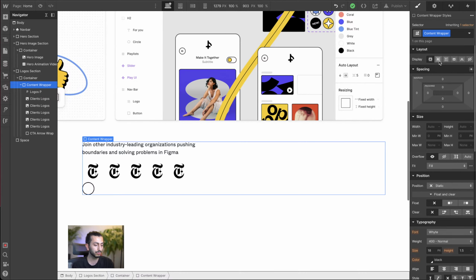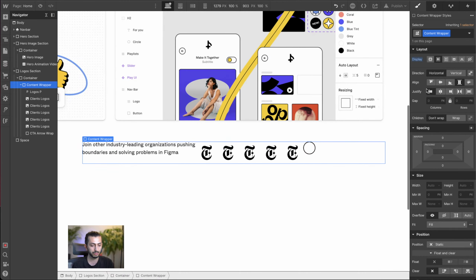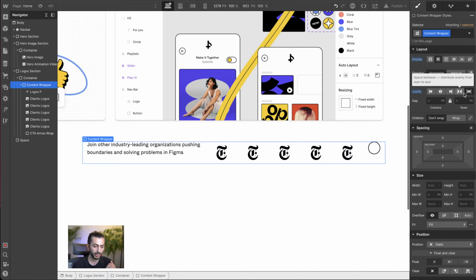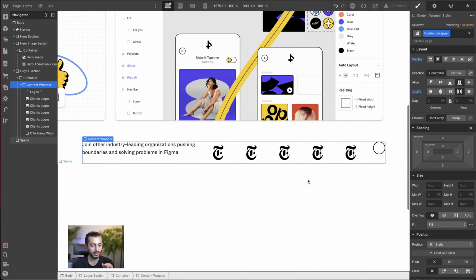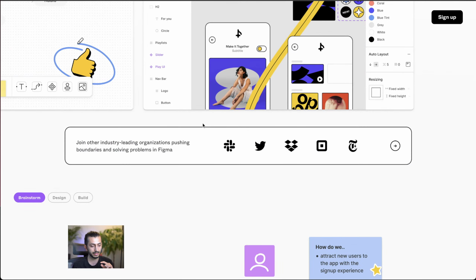We can set it to grid, or we can set it to just simply a Flexbox, and then space things around, or in between. With grid, we can actually add these two spaces easier.